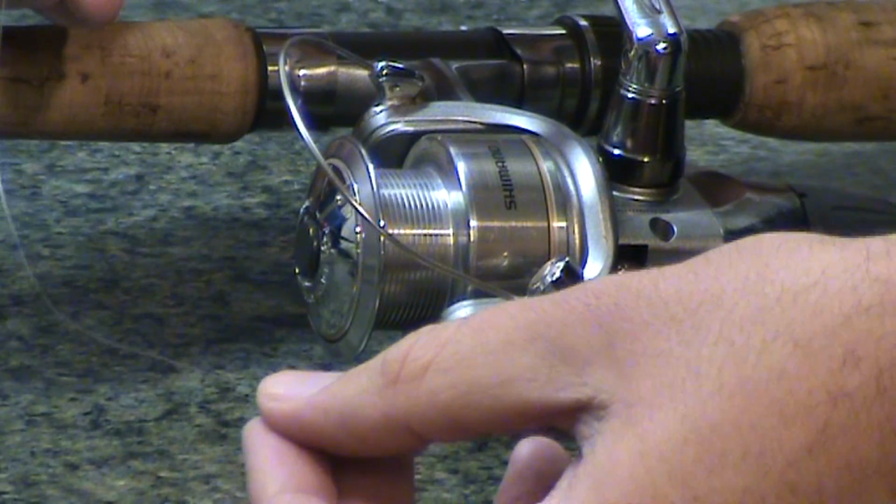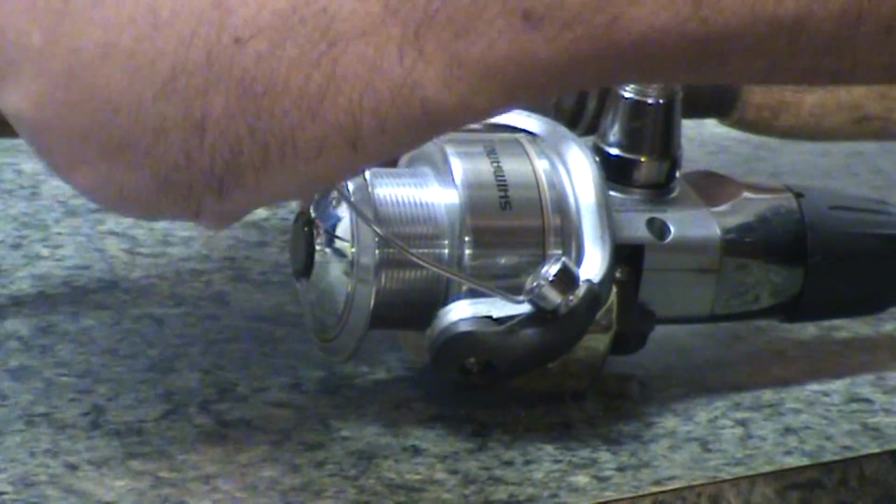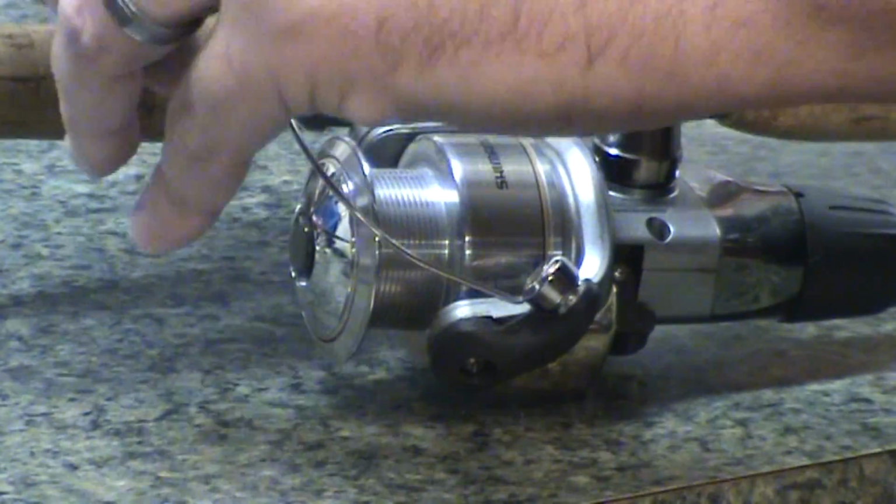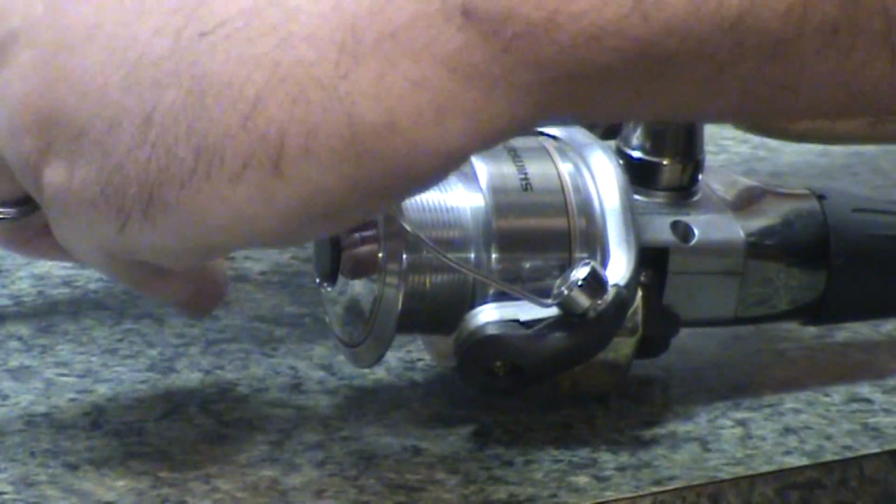So now, all I'm going to do is take my line, go right around my spool, and tie a simple overhand knot, and fasten that down to my spool. And I'm going to follow it with another overhand knot.